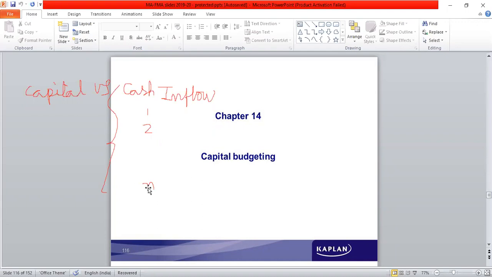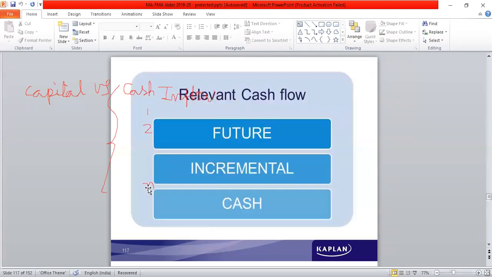So that is the concept of capital budgeting. What we have to understand here is that the future cash inflows have to be compared with the cash outflow, or investment. It's going out, so investment. So whichever is better, if investing in this project gives better returns, then accept it. Otherwise, if the investment is greater than the cash inflows, reject the proposal. Invest in some other project. So that's the concept of capital budgeting.